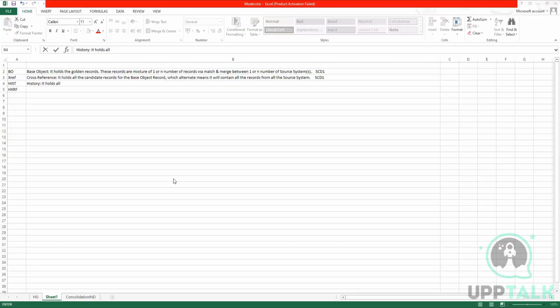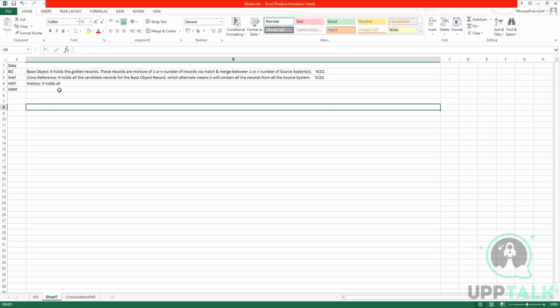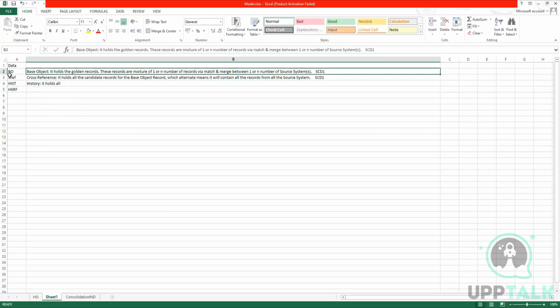Early when we start our MDM process, but before we go into the main system attributes or the base objects, what are base objects, what is all these things, I was just putting down some definitions for you guys. So basically, you need to know major four tables. Why these four tables? Because these four tables will be holding data for you. Okay, these are the four data tables. Base object is our main table, which holds the golden record.